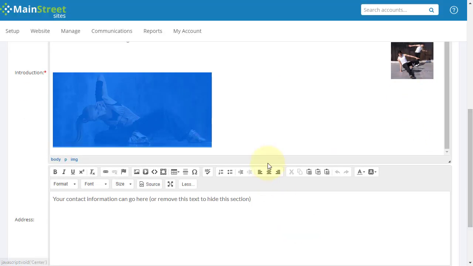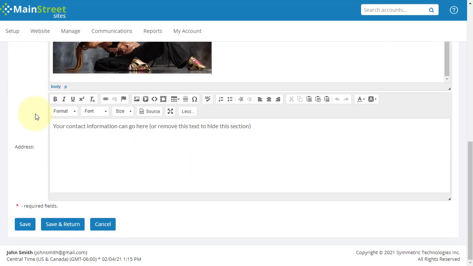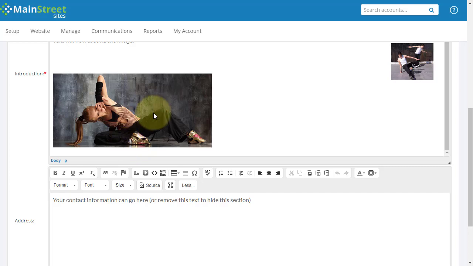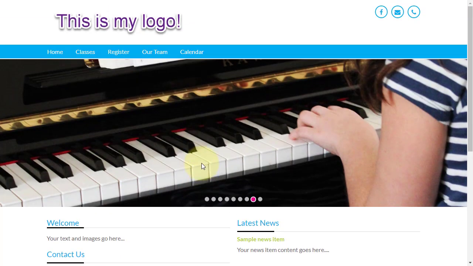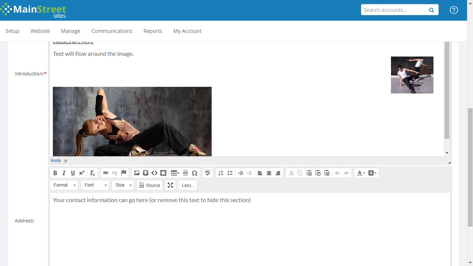I'm going to say cancel here. I'm not going to save these changes, but if we did want to save them, we could say save and return, and they would be on our website. And that would update automatically, just as you would expect. Okay, that's the end of our quick walkthrough of website features. There's a lot more there that we can get into.